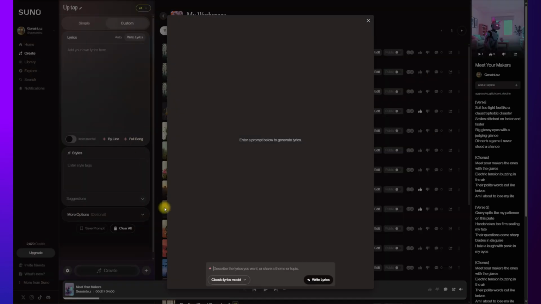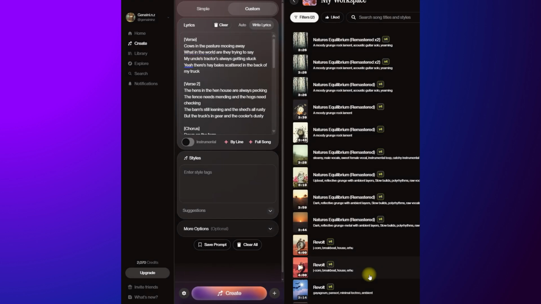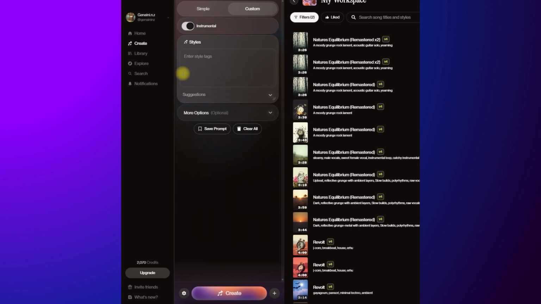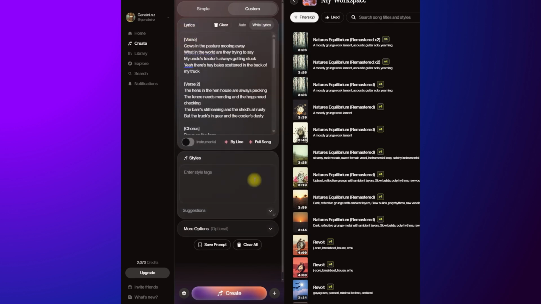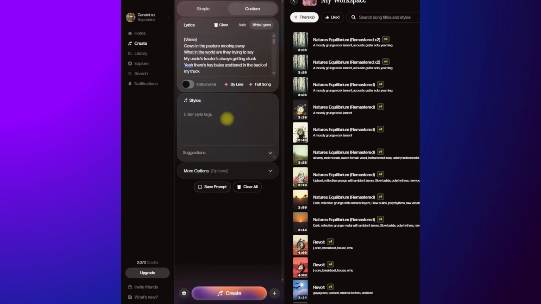Then you've got full song. So in here, if we type in cows, you can choose between the classic lyrics model and the Remi one. I'll just do that, and you'll see when it writes lyrics, it'll create two option sets for you to be able to select. And then you get to choose your option and go on from there. So I'm not going to run this, but in this case, I've just selected that first one. Once again, you've got instrumental, so you can choose that and it will close up the lyrics, but you've also got a very easy to see area where you can extend that text box.